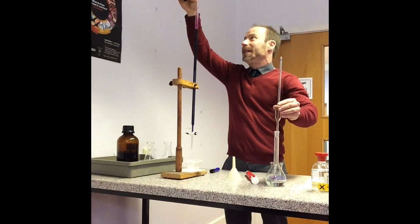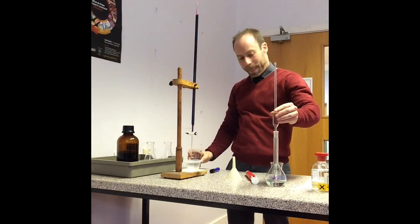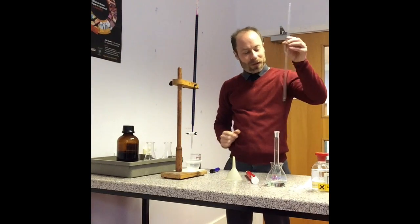What do you reckon is the problem though, to an extent, with it being so dark? You can't see the numbers. Yeah, quite difficult to see the numbers, isn't it?